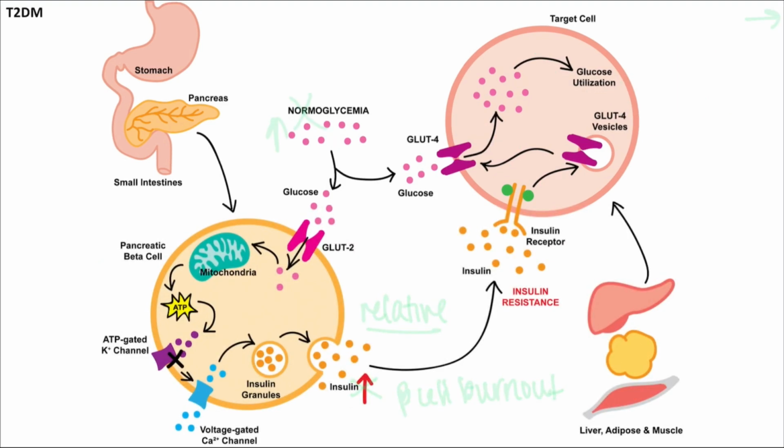However, this amped up insulin secretion by the beta cells is not sustainable and eventually leads to beta cell burnout and an inability of the beta cells to secrete enough insulin to maintain normal blood glucose levels. This is going to lead to a relative insulin deficiency and hyperglycemia, and all of those same signs and symptoms of diabetes like polyuria, polydipsia, and an elevated A1C, and a diagnosis of type 2 diabetes. So moving on to our next slide.